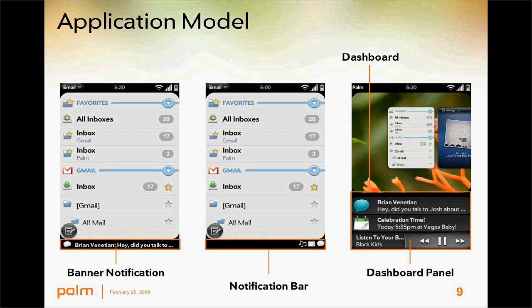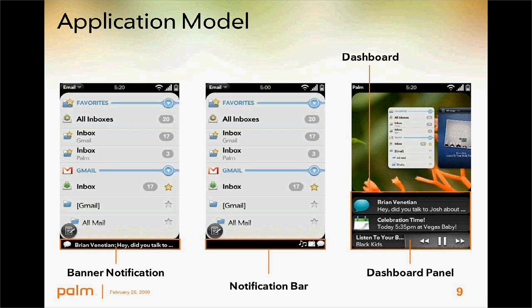The user can tap on the notification bar at any time, and they will get to the dashboard. The dashboard is another view that allows you to look at different applications that are running. In some cases, the dashboard is composed of multiple panels, which we refer to as dashboard panels. In some cases, these panels are static, simply showing information like the top panel, which has a message notification, or the middle panel, which is a calendar reminder.